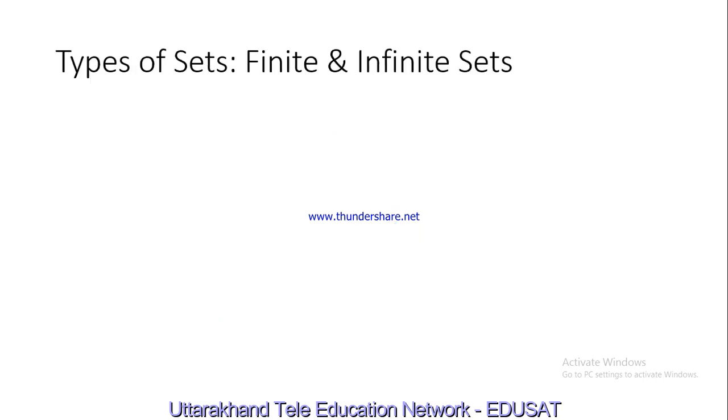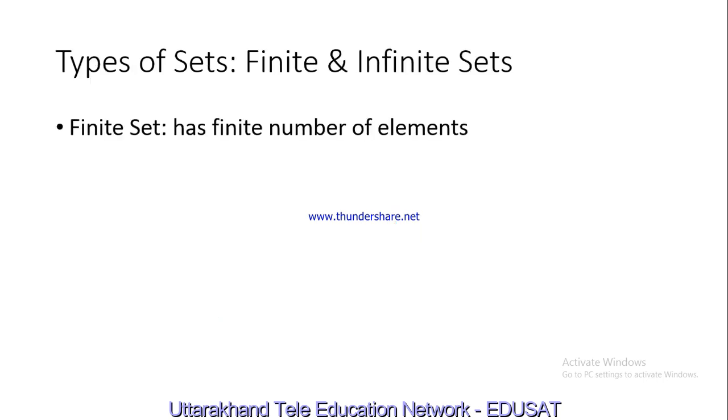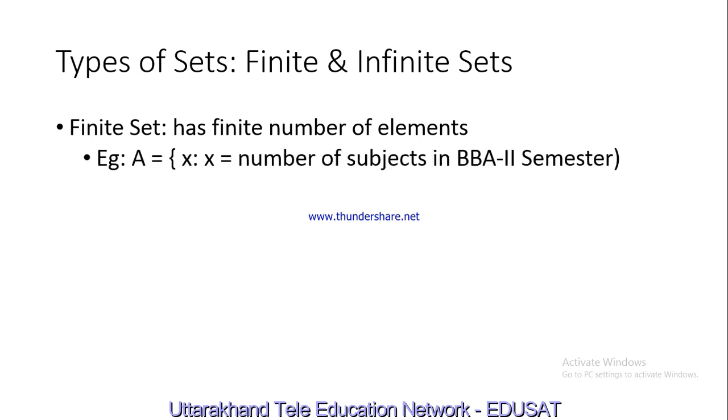Now let us move forward. Let us discuss the different types of sets. There are finite sets and infinite sets, and you would be able to guess the difference between the two. What are finite sets and what are infinite sets? Finite sets would have a finite number of elements, while in infinite sets you will have an infinite number of elements. So that is the basic difference. It is self-explanatory. Let us have a look at one example.